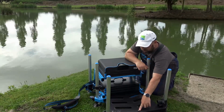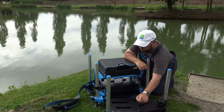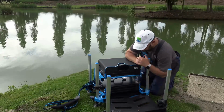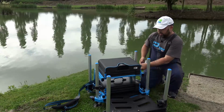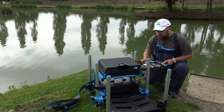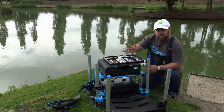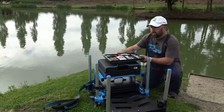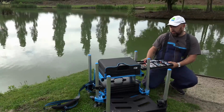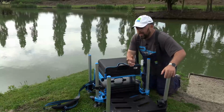Another little cool feature is here, it's got a little screw to fasten your keep net, so if you just put one keep net on there, you could just attach it straight away and it'd be nice and easy to get on. Like on the side, like I was saying, it's got a side drawer, and the good thing about the drawers, like many boxes nowadays, is they've got dividers, so it makes it easy to keep everything in the individual places, and it makes just life a lot easier. And underneath that one I've just got my rigs, so nice and simple.